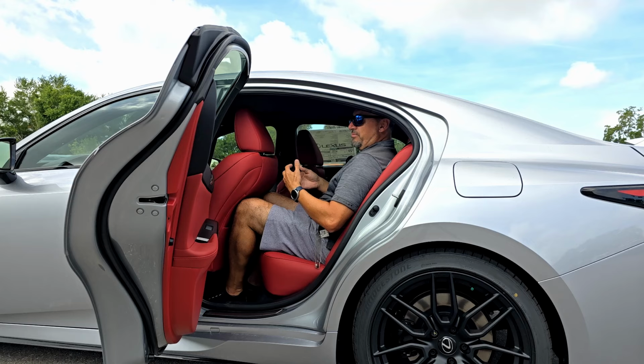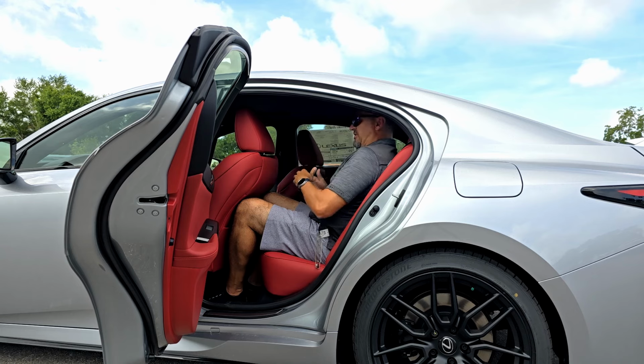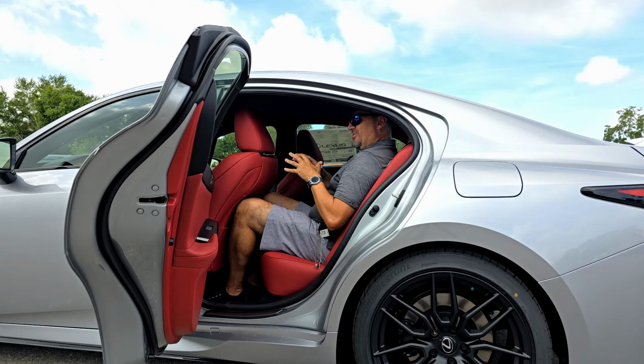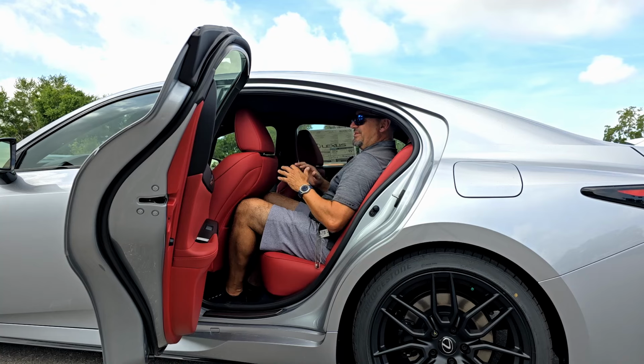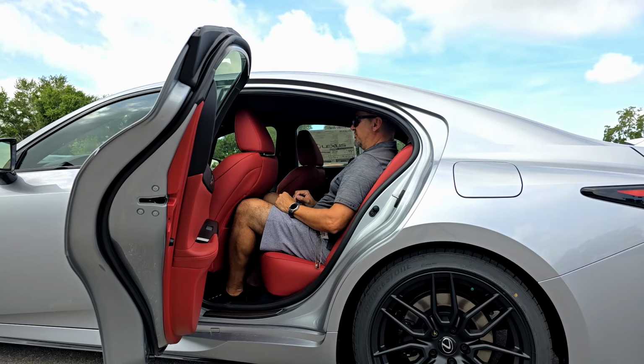Decent amount of shoulder room, but again, somebody told me manage your expectations. This is a compact sedan, so it's going to be just about the same as the BMW or as Genesis. I think closer to the Genesis G70. I think BMW and Mercedes have slightly more room, a bigger advantage here in the back.